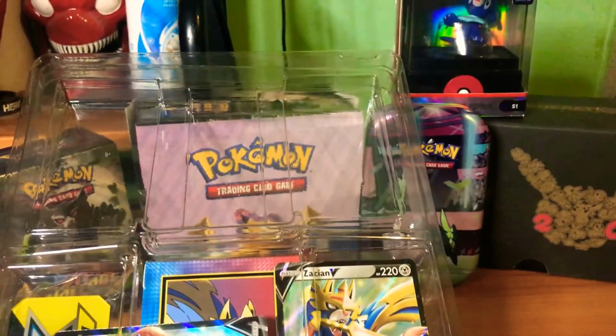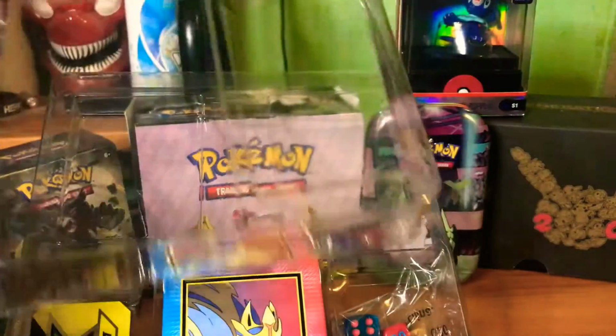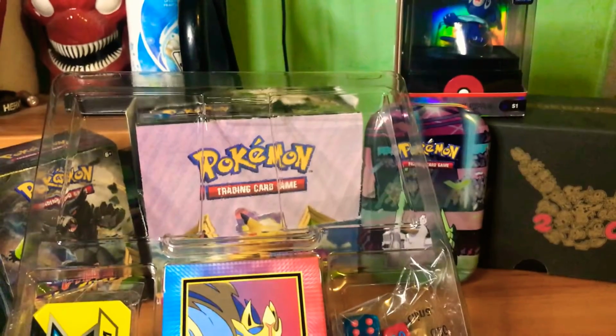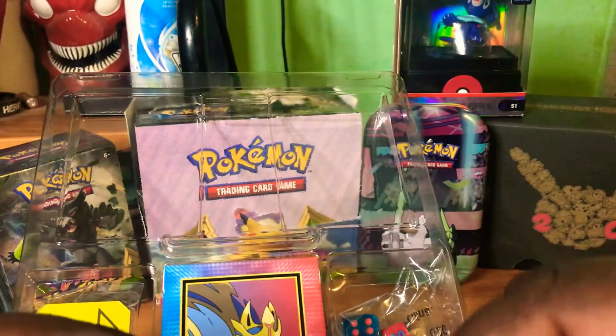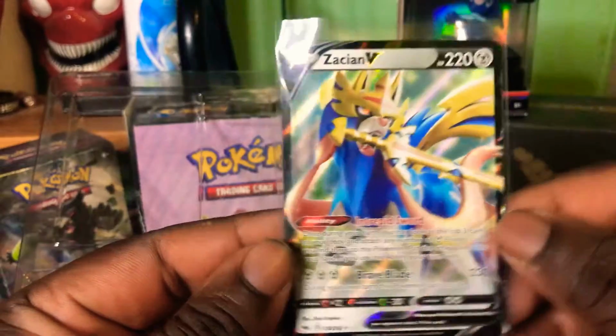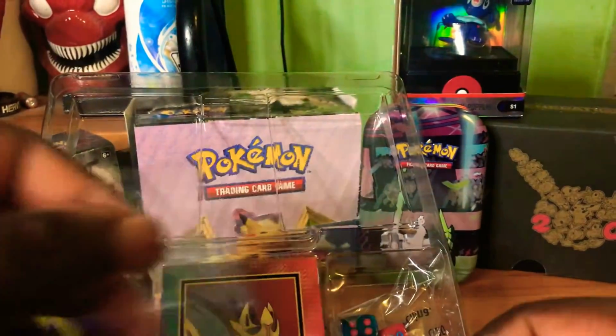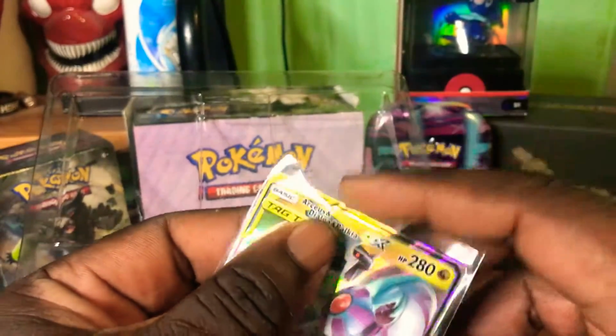Sleeves. Need me some sleeves. I'll thank Javid for dropping these sleeves home by me when I was in Trinidad. Ooh, all the cards slipped out. Right. So, I'm going to put these in proper sleeves when I'm putting it in the deck. So, let me sleeve them up like this.